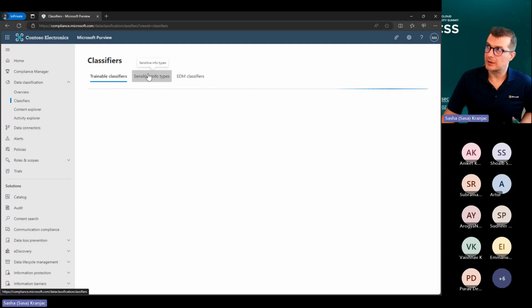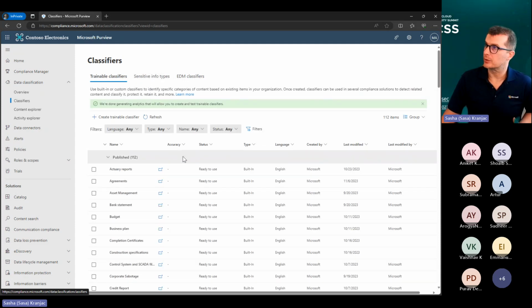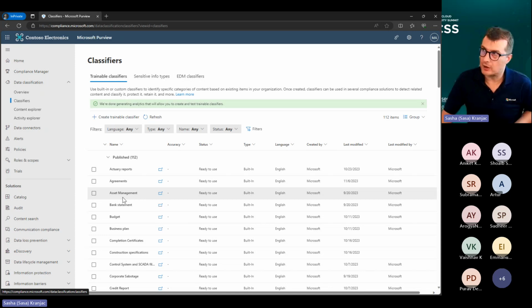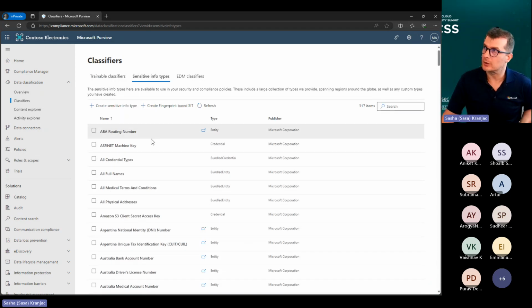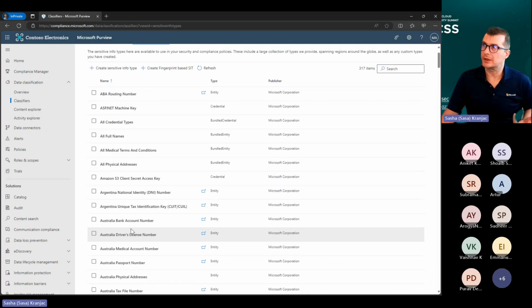These are something that we should start with. For example, we have these that are built in that define what kind of document we have, that will automatically discover the kind of documents that the organization is dealing with. And even if the shape of the document or position of the text changes, we're going to be able to detect the type of the document, because we trained the system to figure out what document we are dealing with. And sensitive info types are the ones that we create.